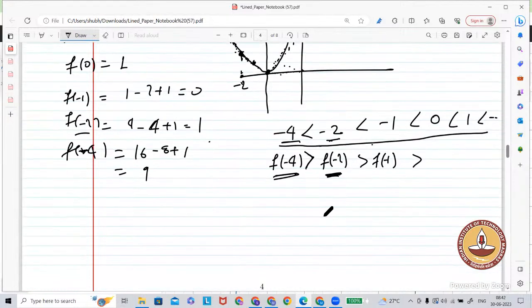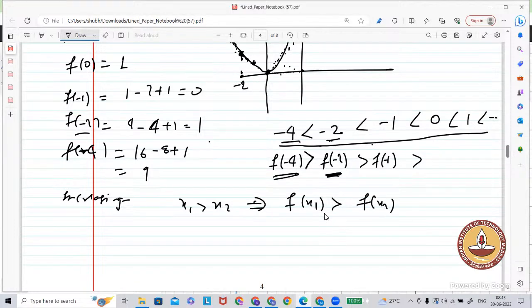So the simple definition is that a function is said to be increasing when f of x1 is greater than f of x2. The reason is, if x1 is greater than x2, in that case the output is also in the same direction. We are getting the same. The numbers are increasing. See clearly, here the sign is changed, but here if you write it, you will get the same. This is the meaning of increasing.